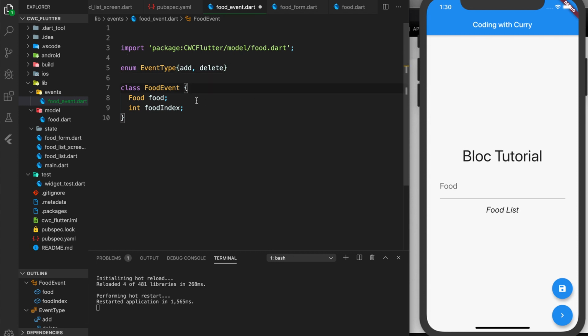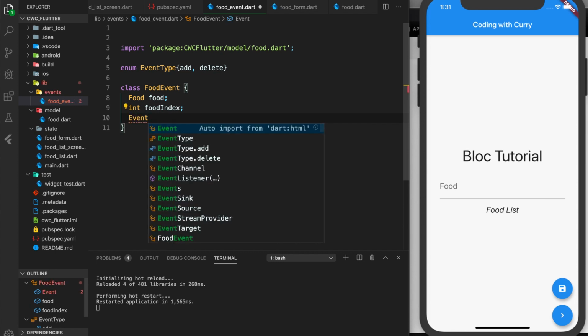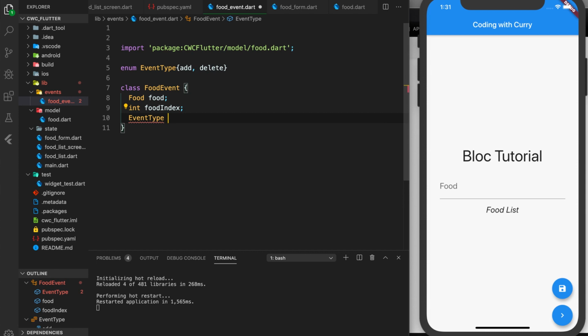For this app, I'm going to keep it as simple as possible. I'm going to have two events, one to add a new food to a list, and one to delete a food from a list. So in our FoodEvent class, I'm also going to define a field for our event type, and just call it eventType.